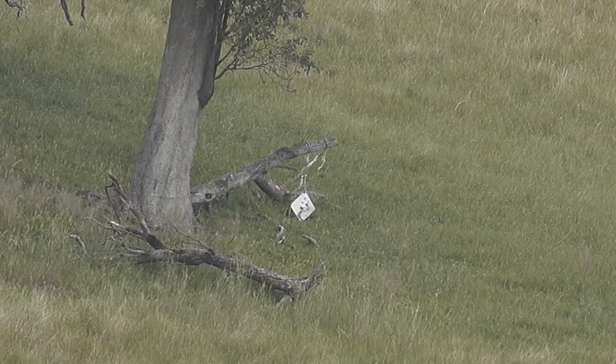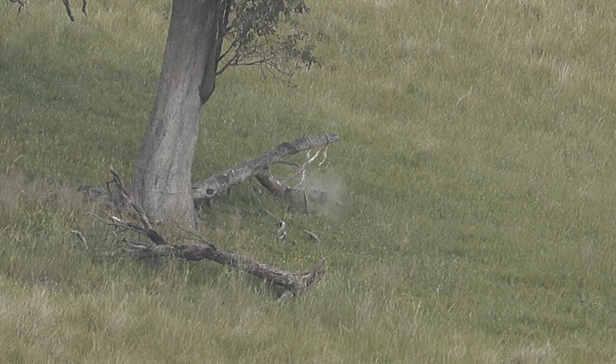Finally on my pros list: accuracy. For such a lightweight rifle in 300 PRC, the felt recoil was very impressive. I'd never shot this gun before — I was told it was zeroed, so I laid down, got the Kestrel out, chucked in 505 meters, bang — hit the gong first shot. I also shot a hind at 450 and a stag at 250. Definitely an accurate gun, and it has the accuracy guarantee to back it up.